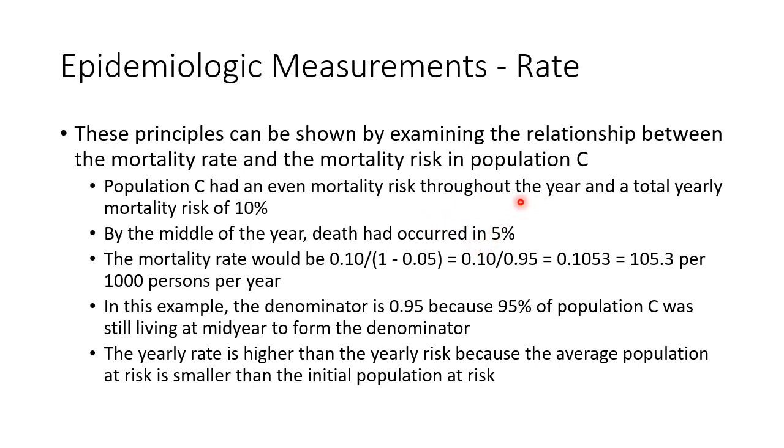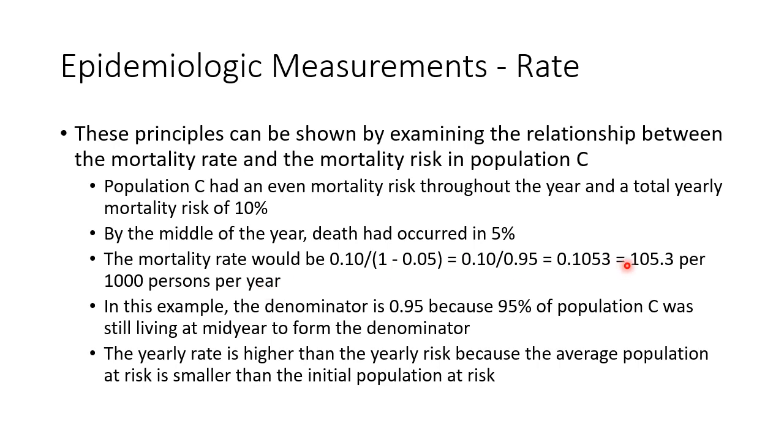So looking at the rate, we're going to find that the rate is going to be 10% divided by 1 minus 0.05, or that 5%. So you find that the mid-period population is 95%, okay? Meaning if you divide that out, and again, I'm not going to have you actually calculate these numbers on the test, but I just want to illustrate how the denominator is changing here. You'd find that it ended up being 105.3 people per 1,000 persons per year. That means if you're looking at similar nursing homes and you had 1,000 people, you can say that in that year about 105.3 would die in that time frame, right? That's the rate. Notice how it's different than the risk, which is just 10%.